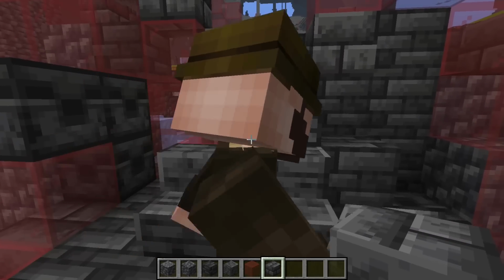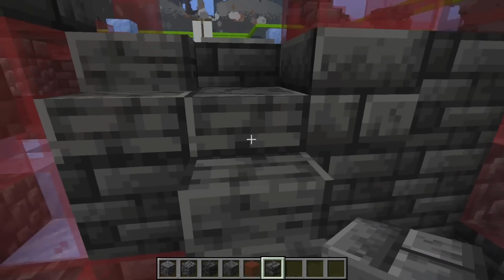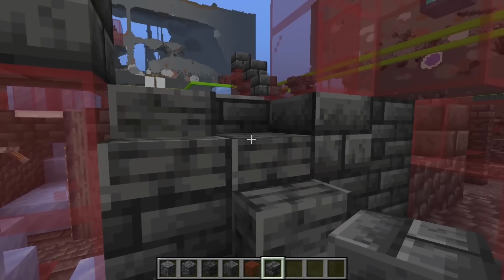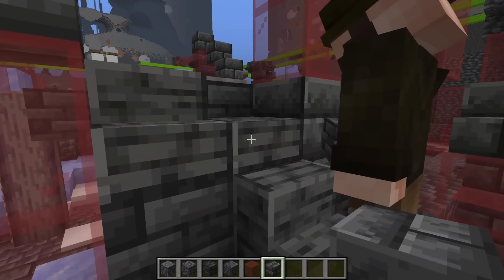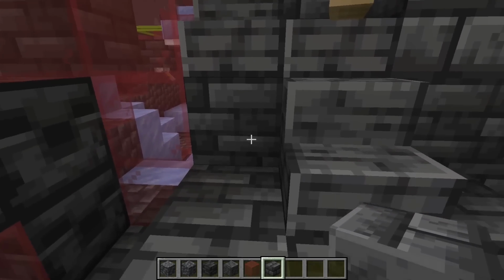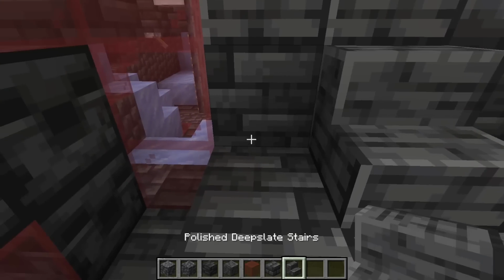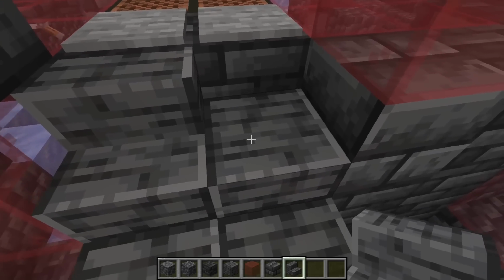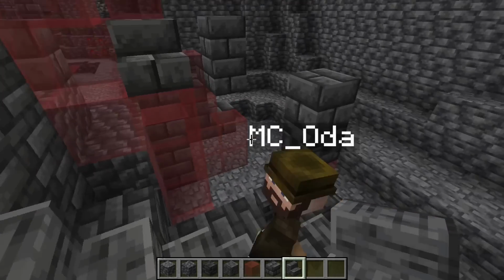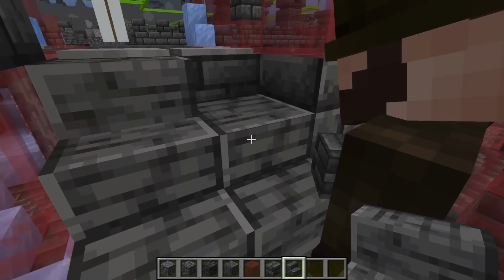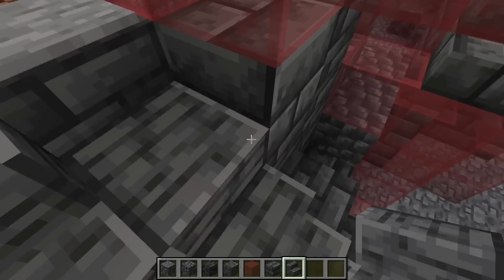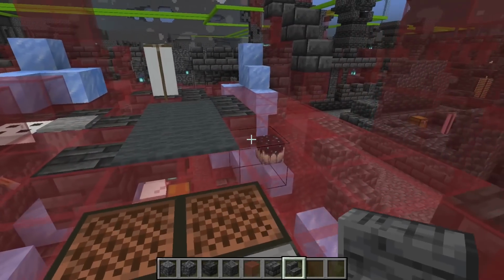Okay. Check this out. Look at the degradation here. So we've got a stair that actually degraded to a slab. Ooh, wow, that's interesting. Yeah, I'm going to go out on a limb and say that there's supposed to be a stair here. And let's put a stair, even though there's a slab here, I'm willing to bet that there was a stair at some point. I think that's a pretty fair assumption. Okay. We'll do that.